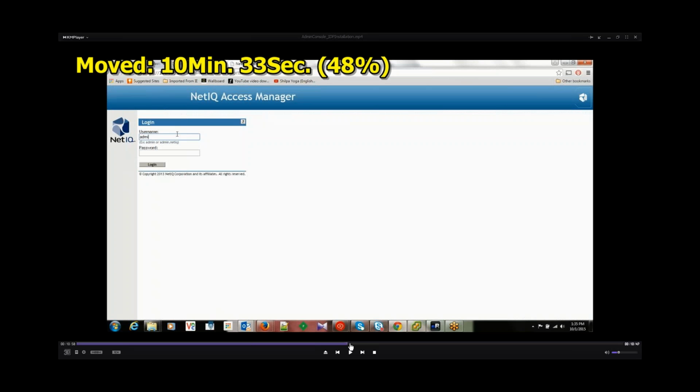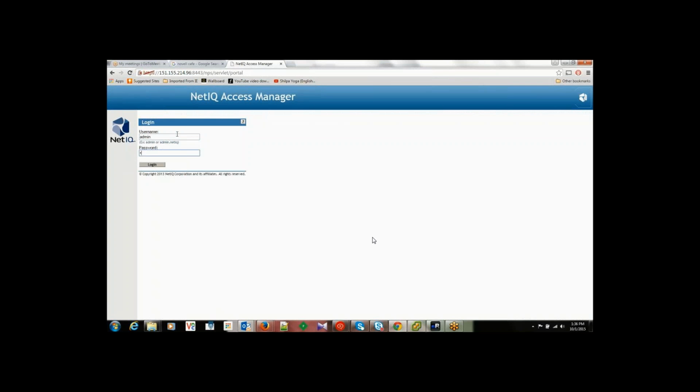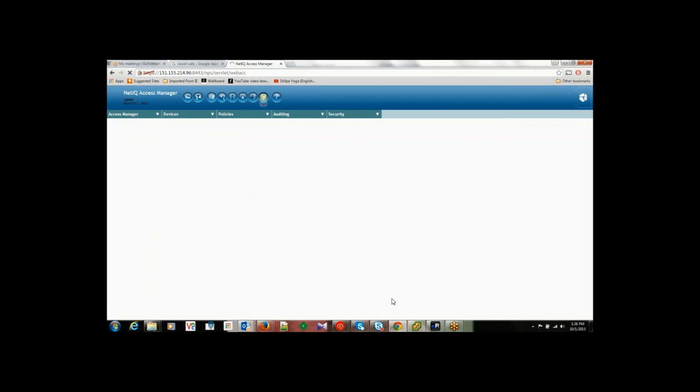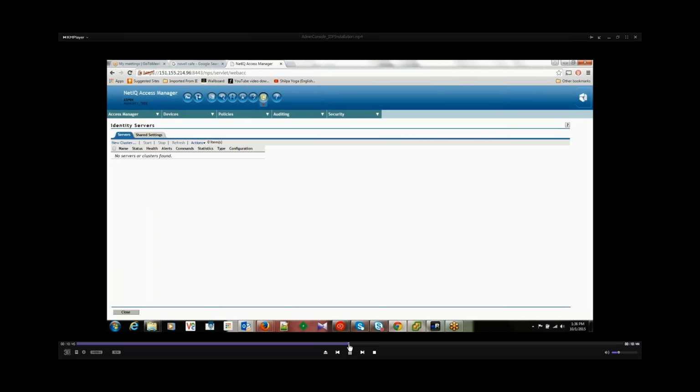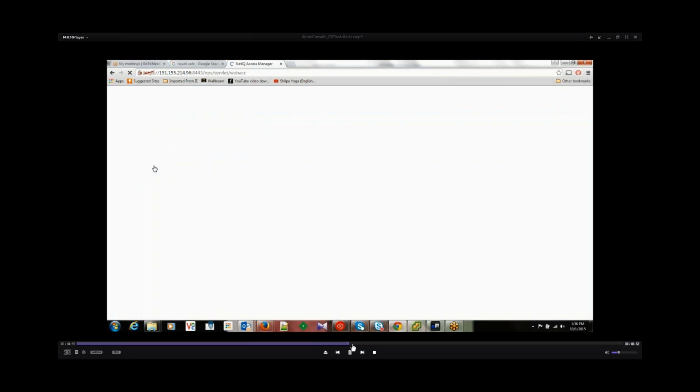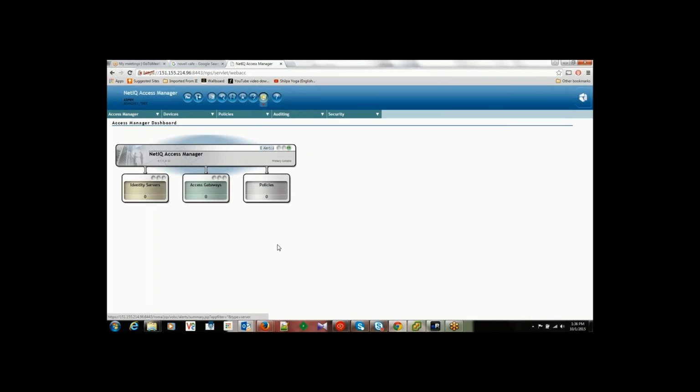Okay, so start the video. Now you can see that we have entered, and we have not configured anything, as we have only installed the administration console.